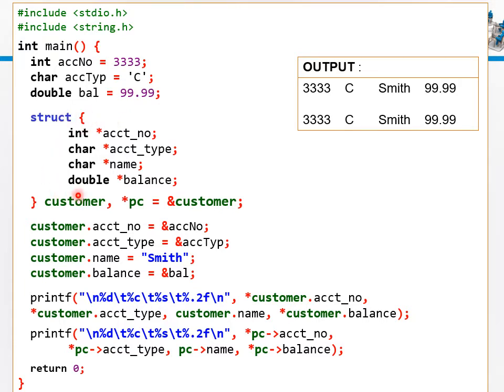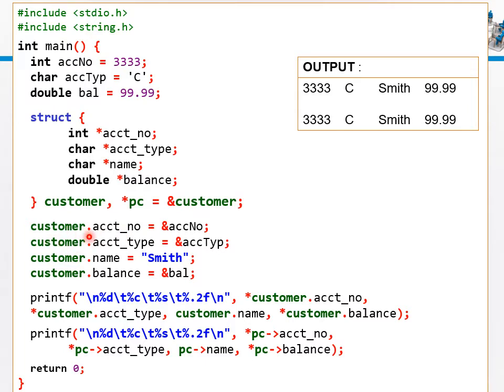What is inside the struct is only four members: a pointer of account number, a pointer of account type, a pointer of name, and a pointer of balance. And we have two variables of struct record here, customer and pCustomer, the pointer of this customer equal to the address of the customer.